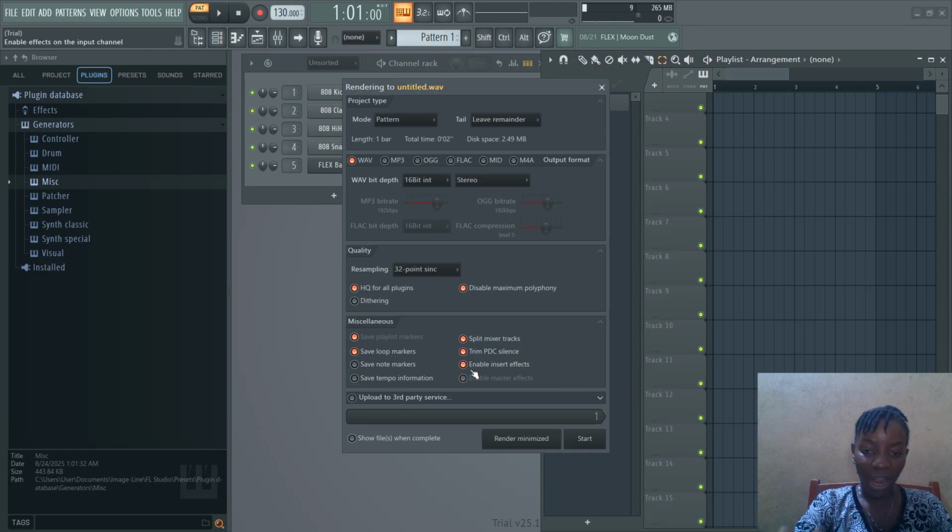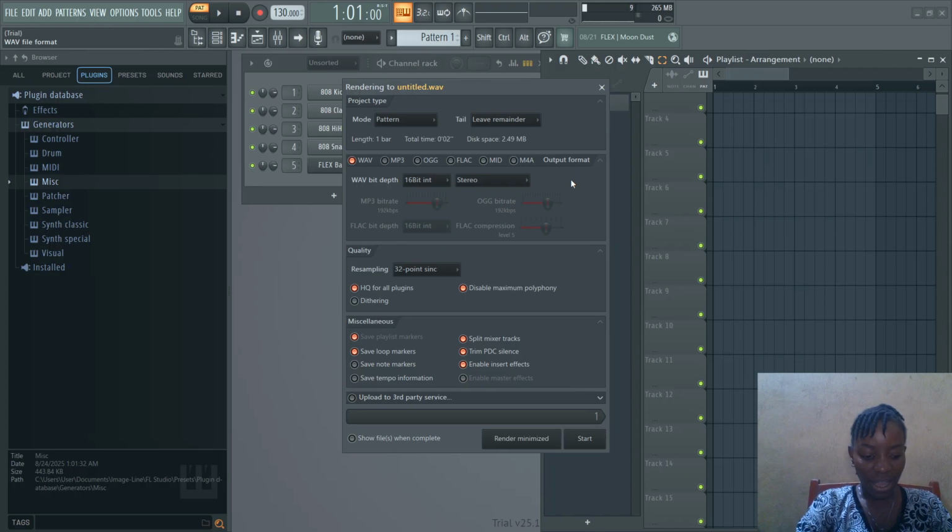If you want dry track output, disable it, or leave it on for fully mixed stems. Then set your bit depth, which you have in here. For high fidelity options, set it to 24 bits or 32 bits float. These are actually great. Now choose resampling or interpolation quality, especially if you need high quality.